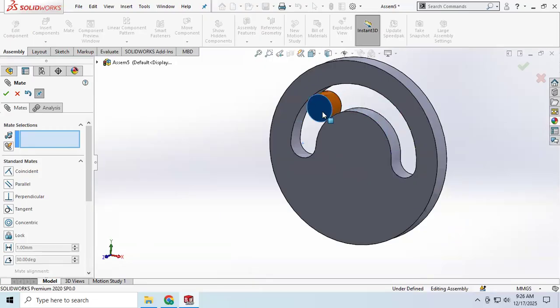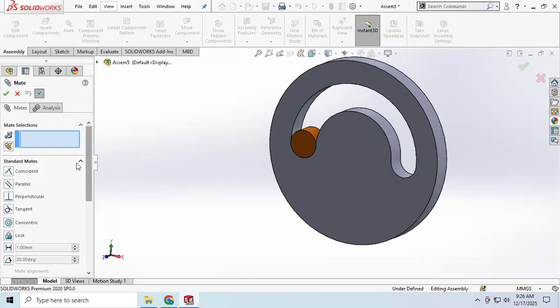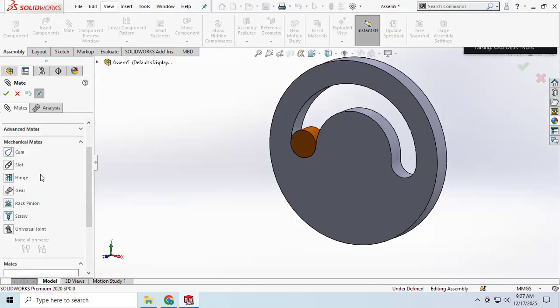After that, we come to the next part of the mates because I want to complete my mates first right here. In this section, we have other mates there. In mechanical mates, the next mate is your gear mate, which I already told about in the static class. I just talk about the gear mate. Gear mate is used for making the gears. You can rotate your gears from one gear to other gears right there. This is for the gear mate.